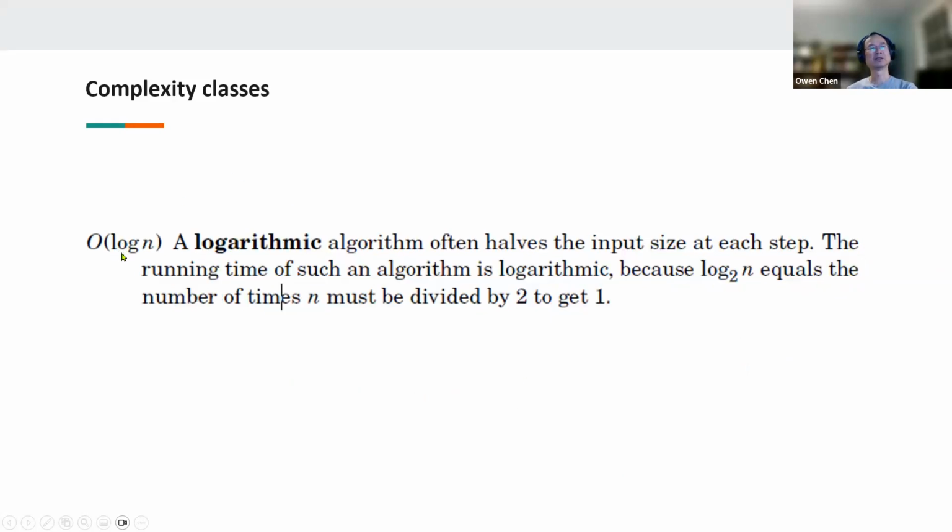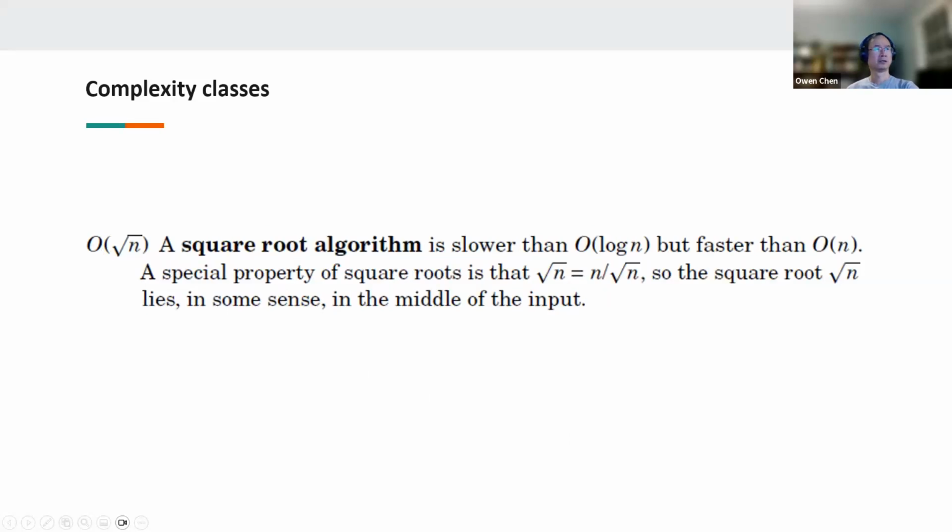There are some famous algorithms in log n, which we will learn in a later part. Probably some of you have heard of what's called binary search, right? When you need to search a sorted array for an element, you use binary search to find the element that meets the value you're looking for. And that algorithm is log n. We will learn the binary search algorithm later this semester. So that's a log n algorithm.